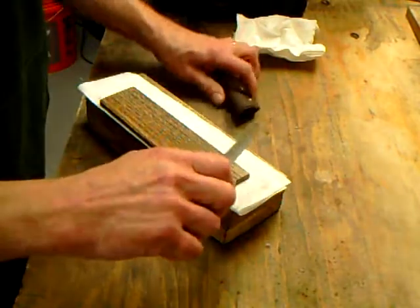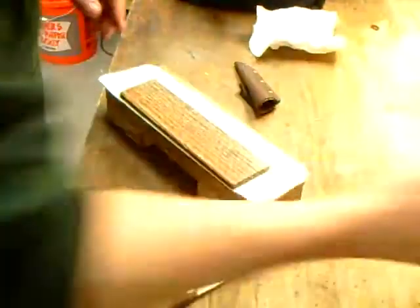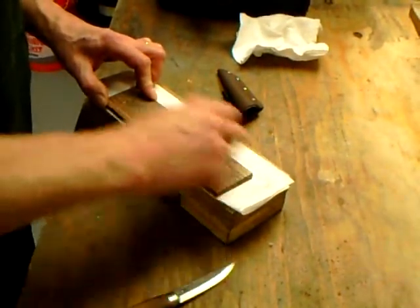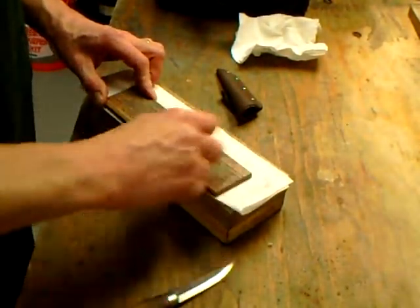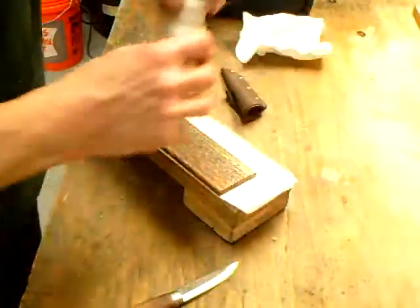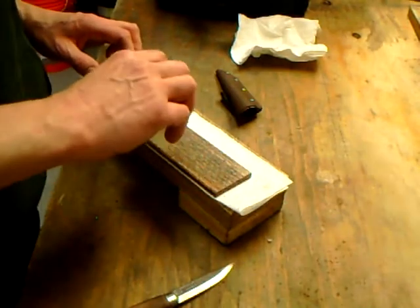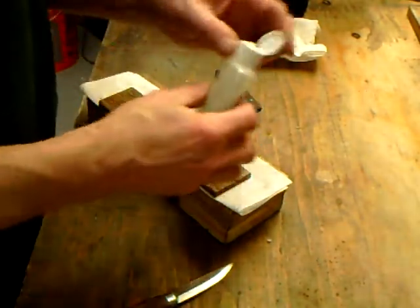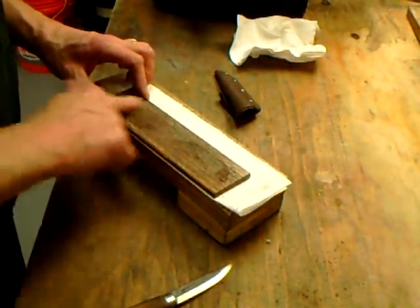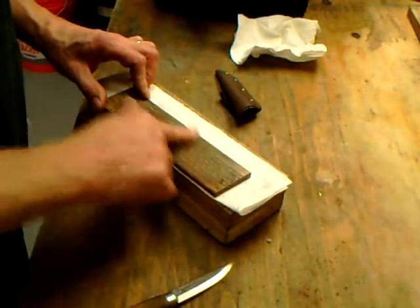I'm going to be having a go at a 3 inch Mora Classic. I'll be using some of the black compound to start and then finish it off with some of the Flexcut Gold or any yellow compound made for stainless — or even the white stuff, the Ryobi white, the Sears white. Those are the ones I'm familiar with. They're a little more refined than the yellow, so I tend to avoid them unless I'm really going for a super high polish.